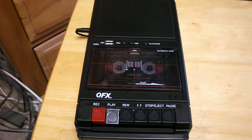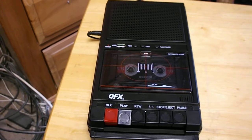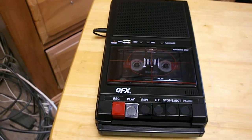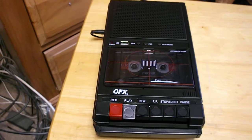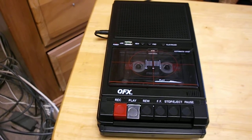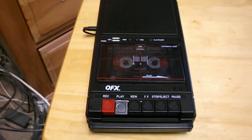From what I can see, you know, it's not doing too much. But it's just the first day, so I don't really know a lot about what it can do. So I have to read the directions to see what I'm supposed to do with this thing. So that's about it. It plays. I played music on it. It's really great music.